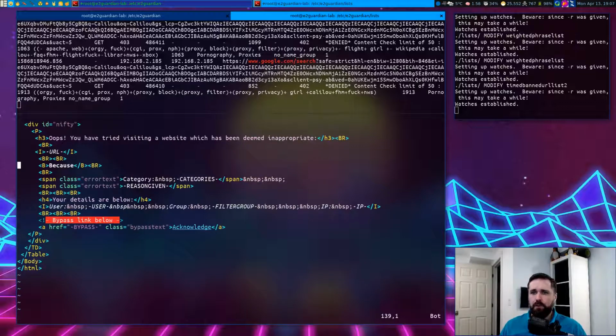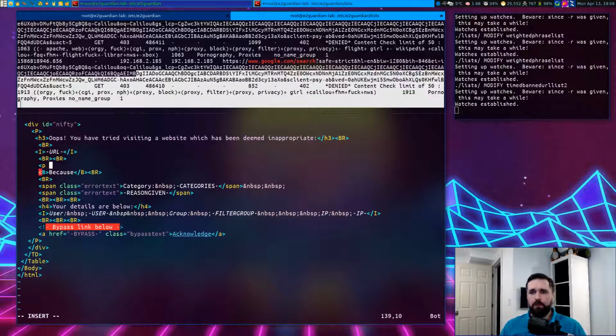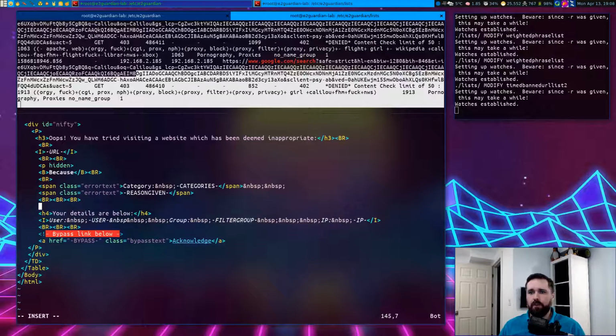And if you come in here, you don't want to actually remove this stuff, because for some reason, the way that it works, you will impact what you see in the logs by removing stuff here. So what I was doing, and what worked for me, was to add a p tag with a hidden argument, and just wrap that around this section here. That hides all the reasoning. And then for the link, I just made a comment instead.